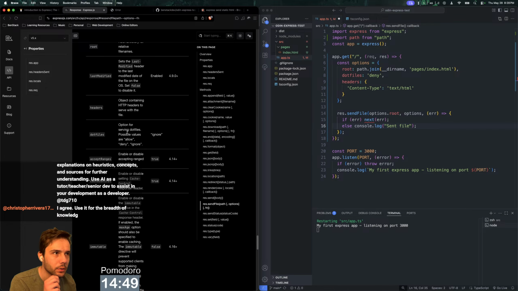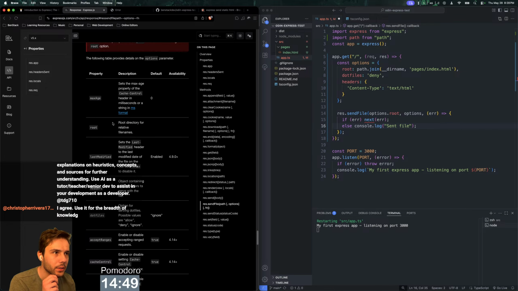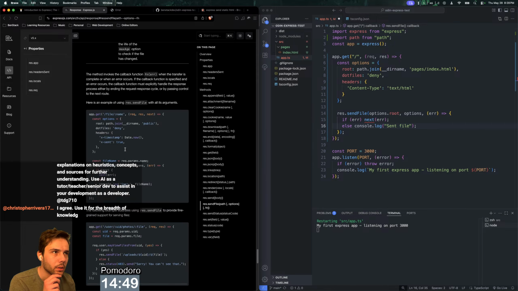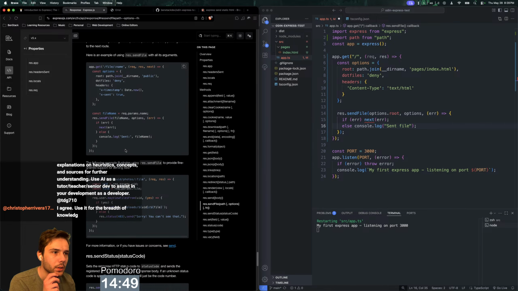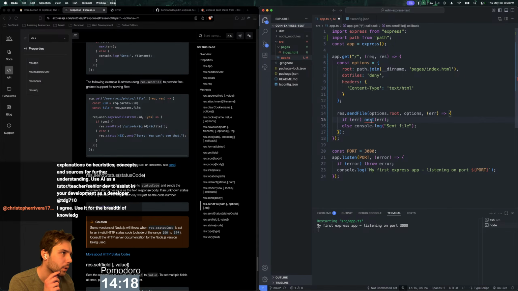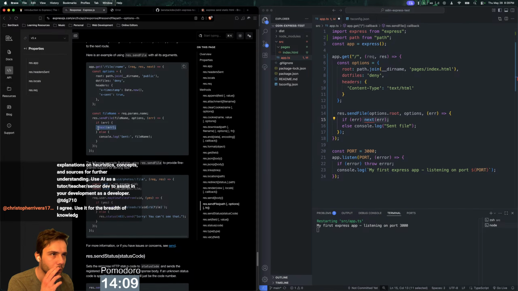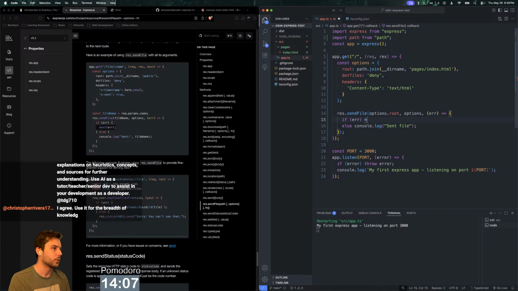Dot files, option for serving dot files. Oh, I see. Okay. So I can send over. I don't know what this next thing is. Is this like, do I import this from something? Maybe that's just part of the pseudocode of this. I don't know. I could just do console.error. Something like this.